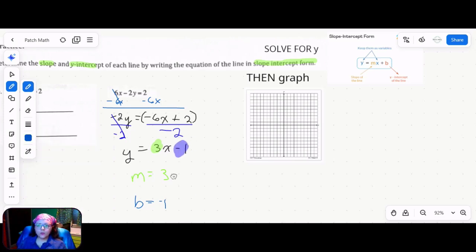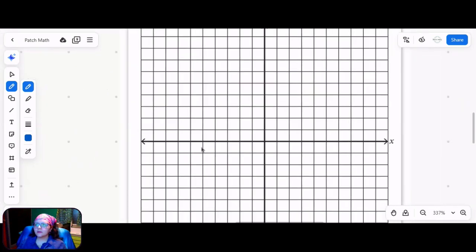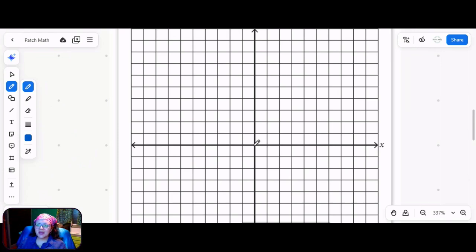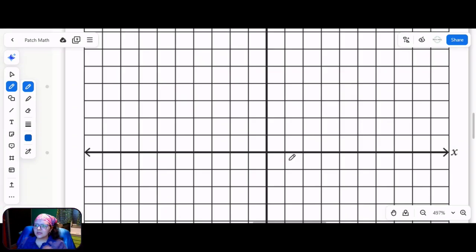Now we graph. The y-intercept is super important. We graph the y-intercept on the y-axis. In other words, x is 0 in our ordered pair, and y is negative 1. So that's where I start. I'm using normal units, counting by ones here. Because that is negative 1, here's our origin, and there we go. That is our y-intercept, (0, negative 1).